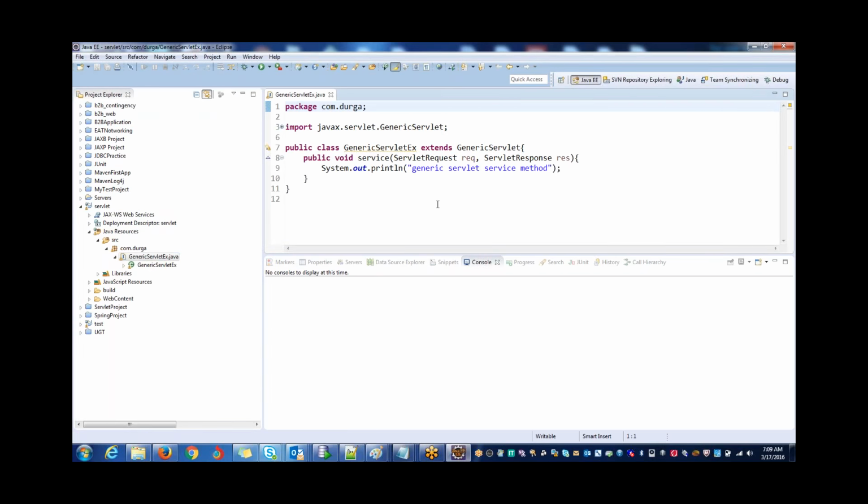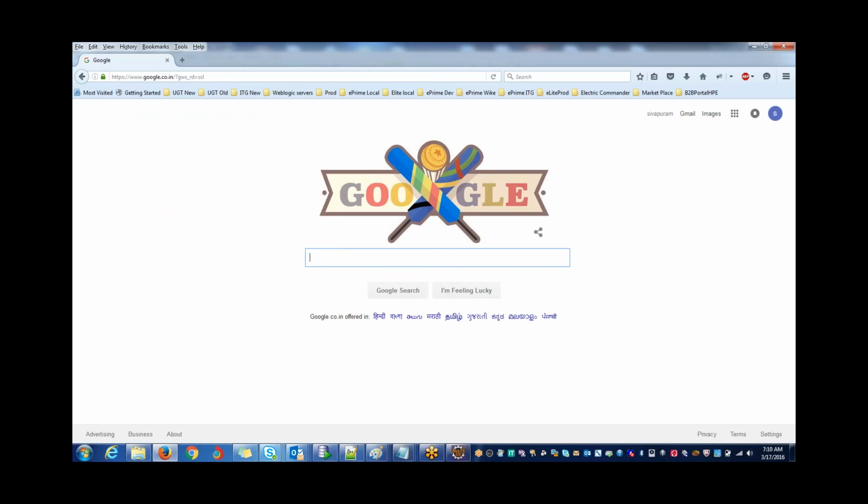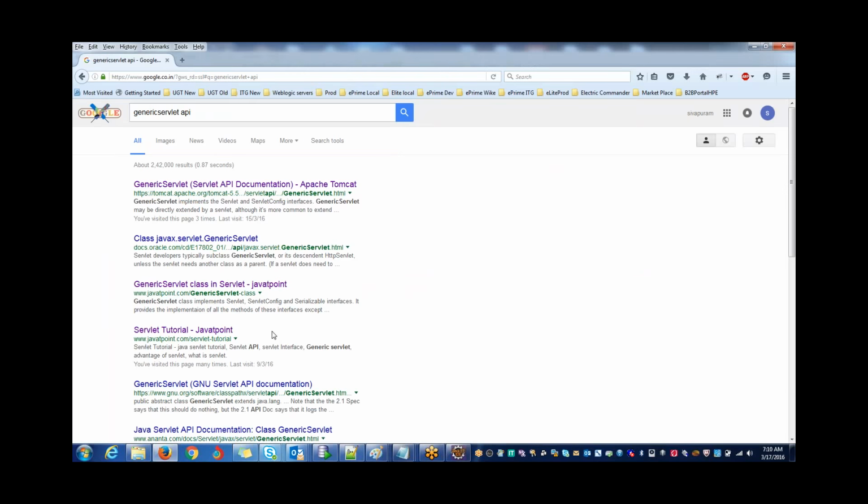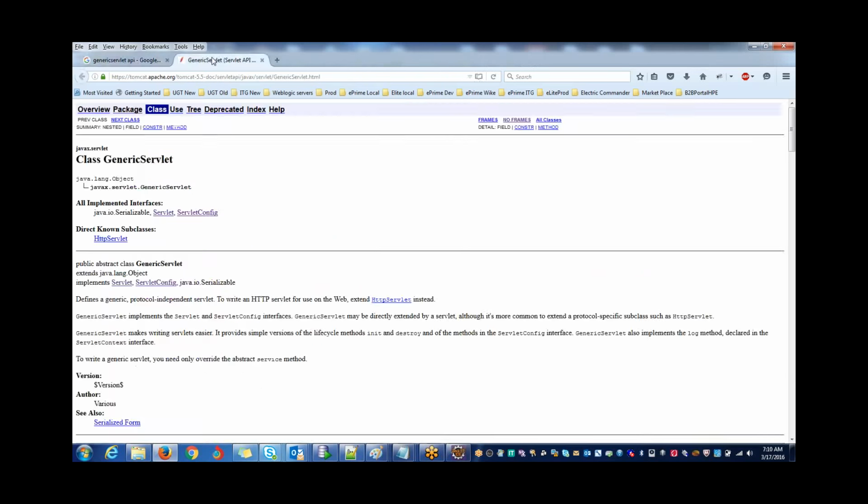So in yesterday's class, we discussed how to create a generic servlet, and we just need to provide only the service method. Let us see the methods presented here.